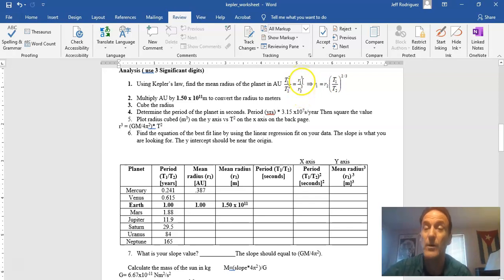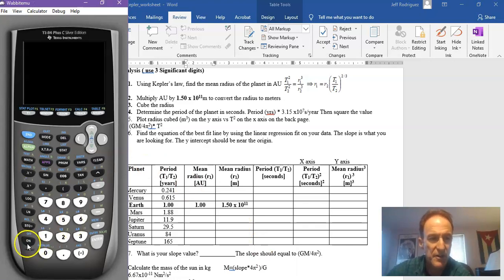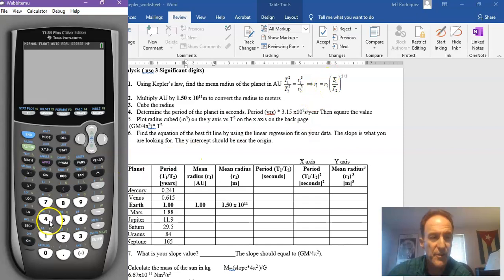For distances, same thing. Meters, meters, or miles, miles, or kilometers, kilometers, or in the case we're using, we're going to use AU to AU. So down here, I don't have this filled in yet. So we have the period given 0.241. That's the period of Mercury around the sun. T2, the Earth, period is 1.00. So essentially now we're going to find out the radius by using this equation here. R2 is the Earth. That's 1. T1 over T2, that's going to be 0.241. So essentially it's going to be 1, pull up my calculator. I don't need to put the 1 in, so we've got R2 is 1, that's the Earth. I'm going to skip that. T1 over T2 is 0.241.